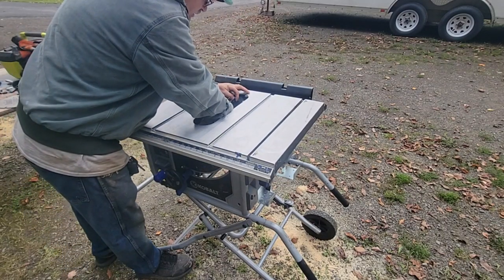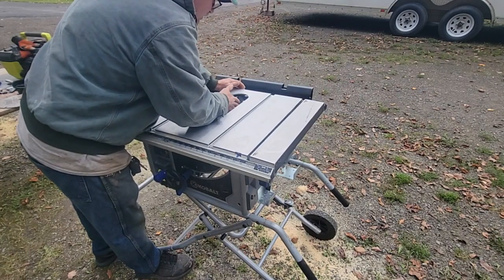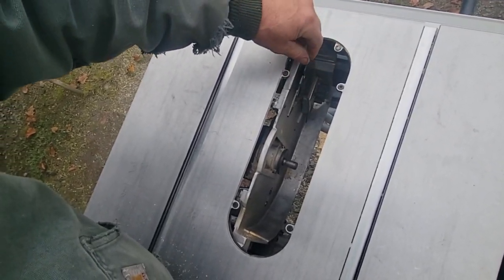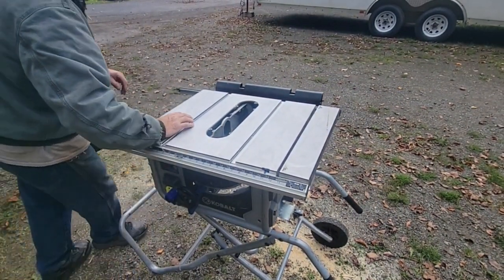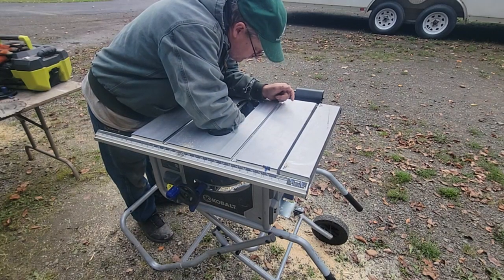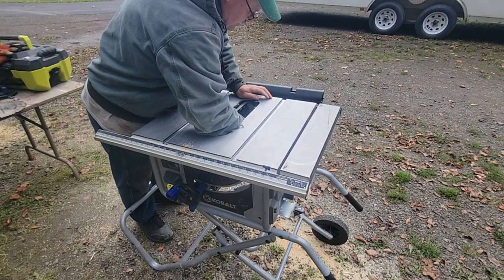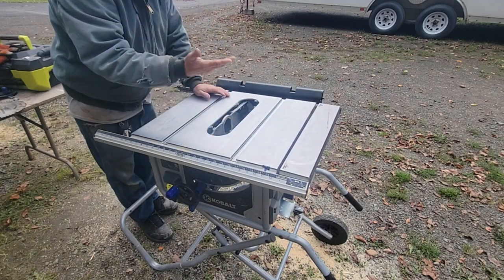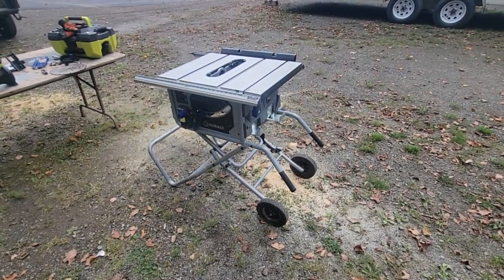Here's your kerf - this has a thumb wheel. You can loosen that up, it doesn't come out. There's a bunch of sawdust down in there. I don't know how that comes out, but I was figuring to pull that out and clean it. There's some junk in there but the thumb wheel stops - I had the owner's manual but you misplace it after so long, so I'll just tighten that back up for now.